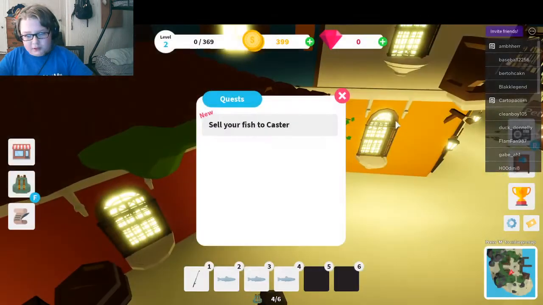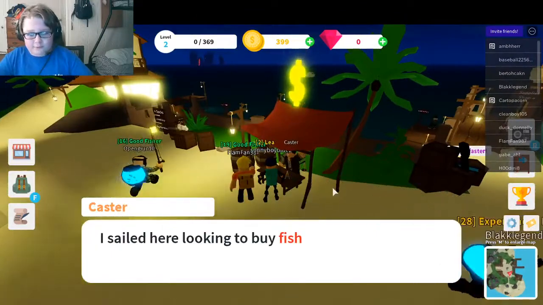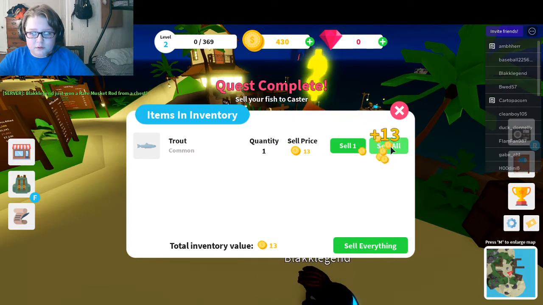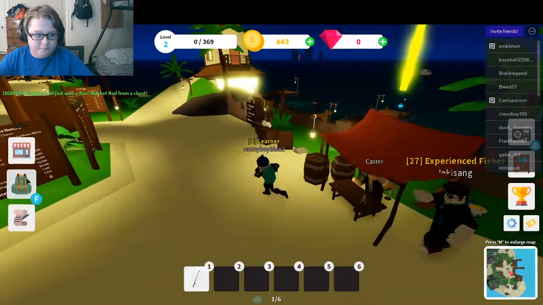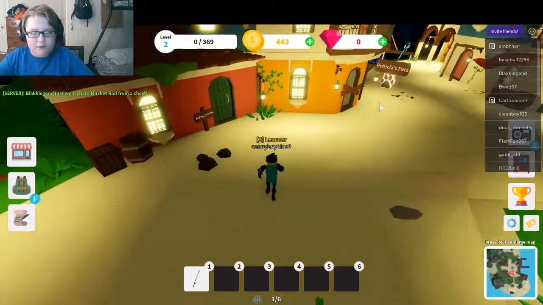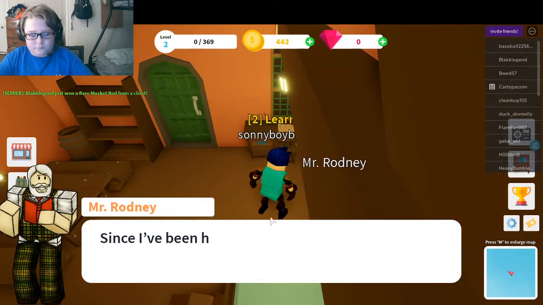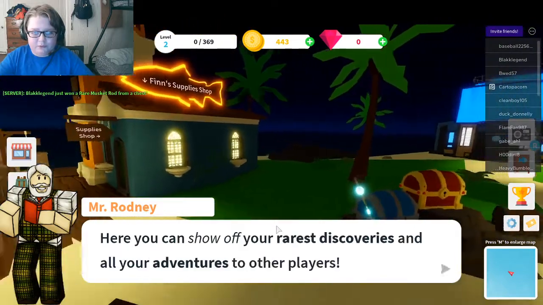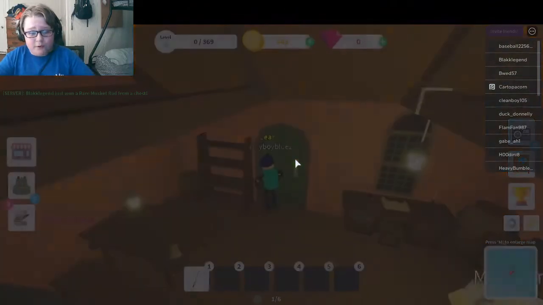now we sell our fish, which I forgot, so we could just get good fish anyways. Oh, we actually got trout. Yeah, and I think we are supposed to go back to here. Yeah, that'll give us fishing supplies, like our fishing rods, maybe. I know it gives me harpoons.